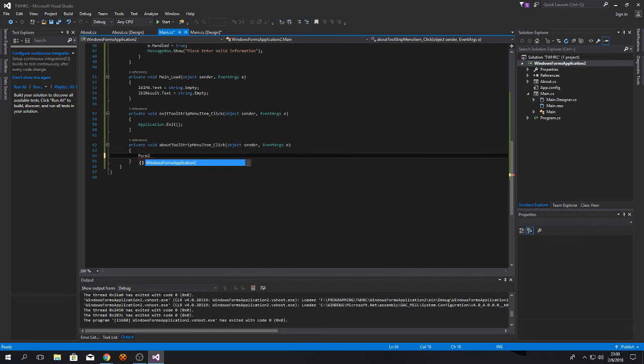We'll just do form 2. No. Form 3. Actually, we'll do about form 2 equals new about.